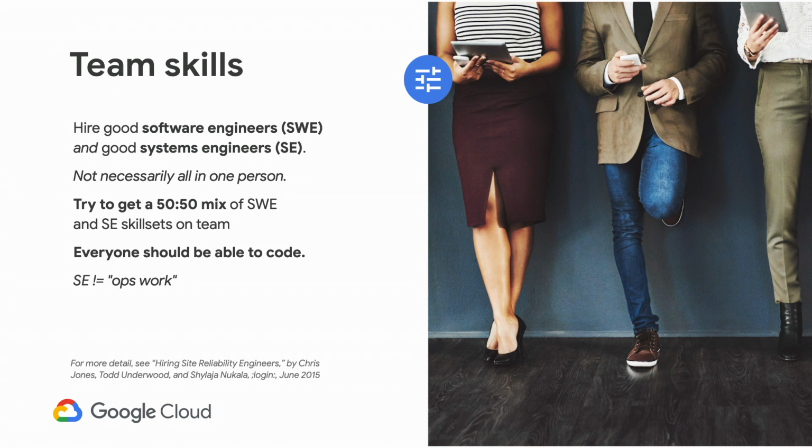I've said previously that SRE is about treating operations as a software engineering problem, and that it calls for hiring people with software engineering skills. What we have found works best is to have a mix of both software and systems engineers. Each of these groups brings a different but needed perspective to the role. Some people straddle the line between the two, but many don't, and that's okay. What we need is a balance between the two.